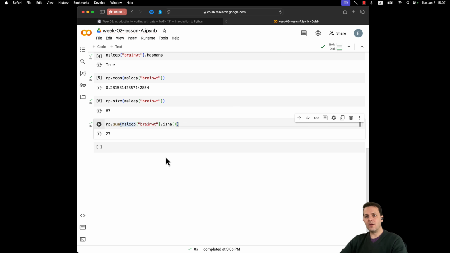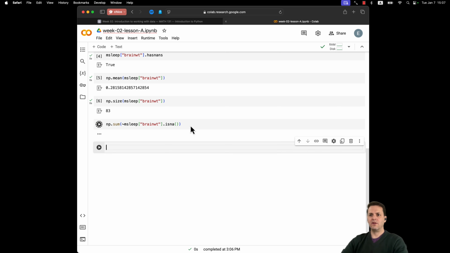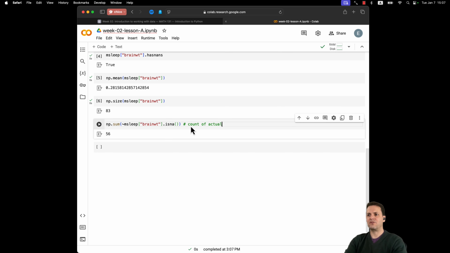And if you put a tilde right before that, remember this tilde is going to flip all of the trues in this new column to falses, and it's going to flip all of the falses to trues. So here is a count of actual data in the column brain weight.